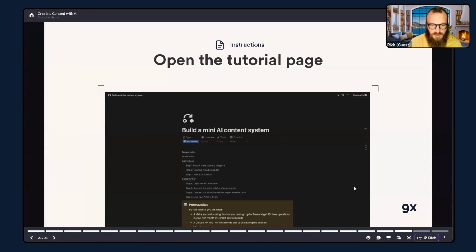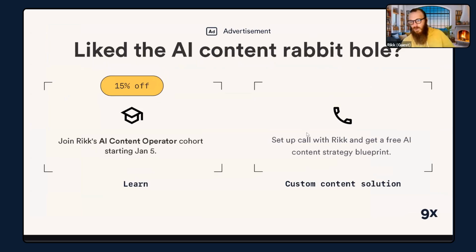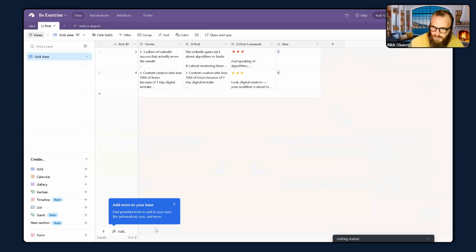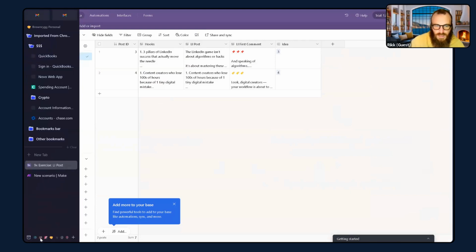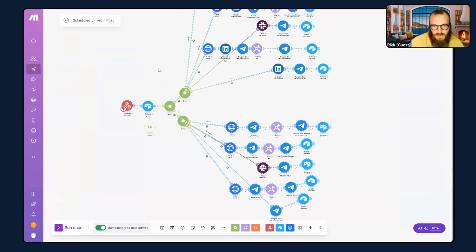Can I just ask, because I might have missed it. When you get the LinkedIn post into your Airtable, how do you post it then? Do you use Airtable automations or do you have another Make scenario for it? Sorry, I missed that. All good. I have another Make scenario specifically for that. So that's what this demo is over here.